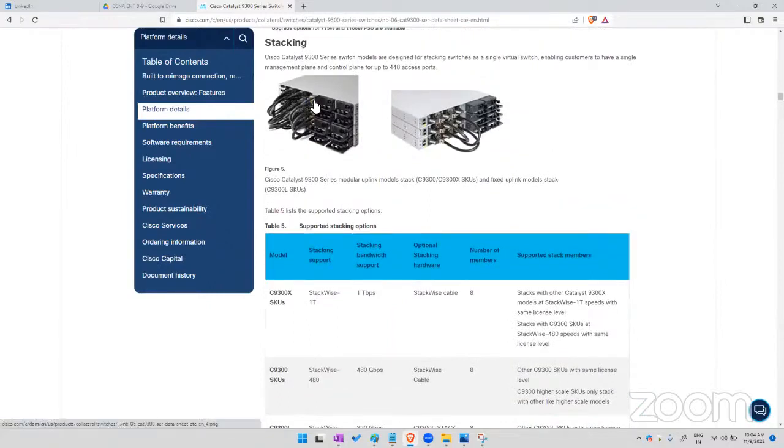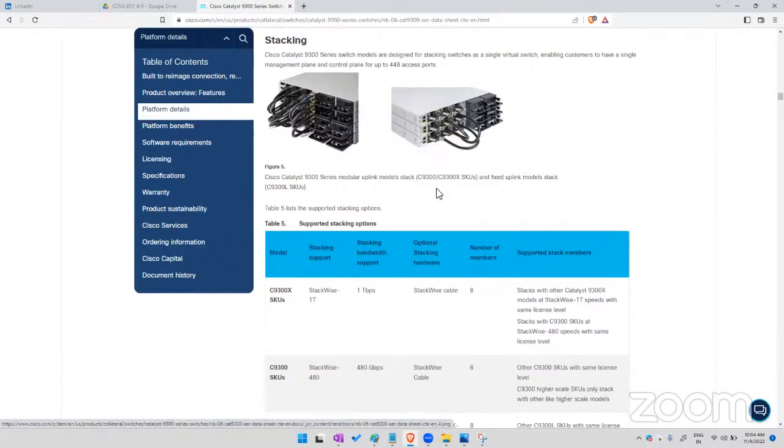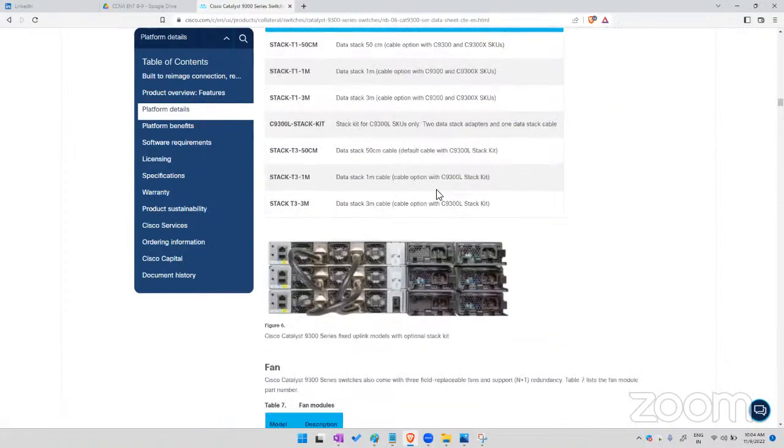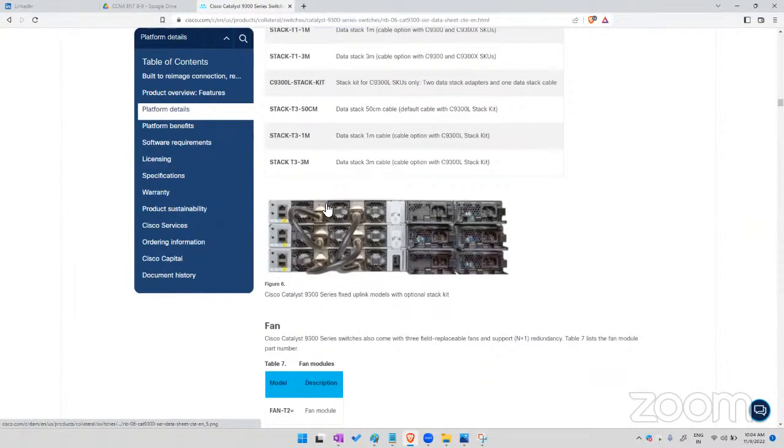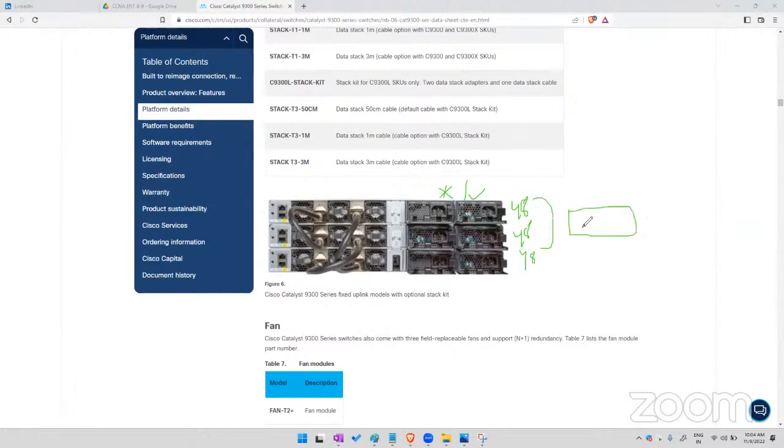This one is a stacking feature. This one is the stack cables for your switch. Multiple switch bundle. Now this one is a stacking. Verify. Switch 1 connected with switch 2, switch 2 connected with switch 3, and switch 1 connected with switch 3. Every switch having how many power supplies? 1, 2. If one gets a failure, so another is backup. So if you have 48, 48, and 48, so total ports we are getting in a single logical switch. So this logical switch having multiple ports, and this is stacking.